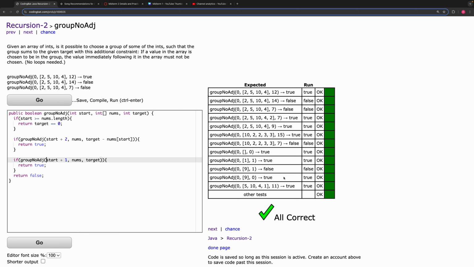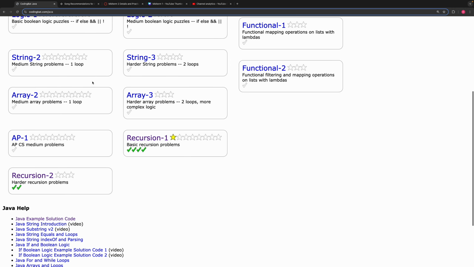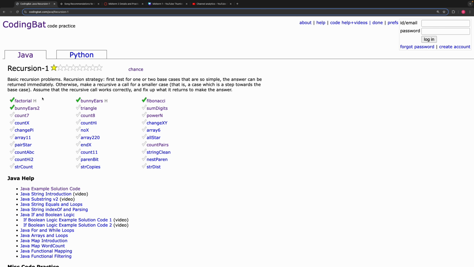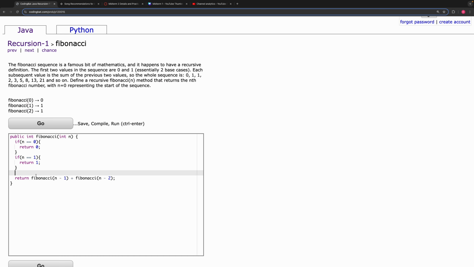tail recursion. Memoization, I'm not going to really go over memoization too much because it's a very simple concept. So I'm just going to teach you guys the idea behind it. And it's easier to do with Fibonacci. So remember in Fibonacci, we were calling it twice.